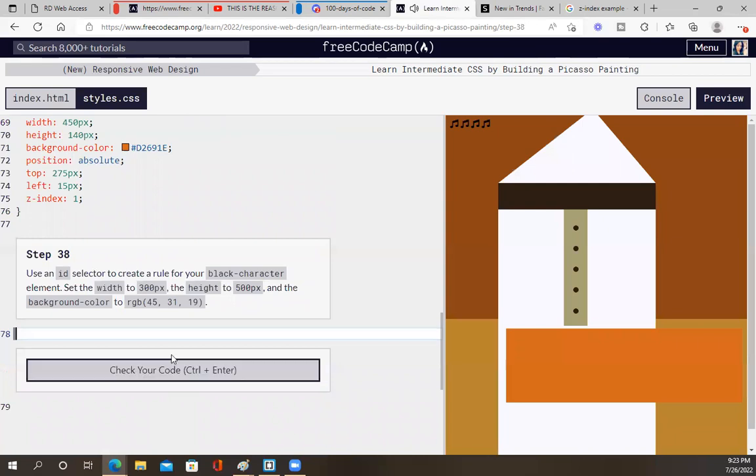Use an ID selector to create a rule for black character. Well, it's an ID. We already know what's happening.